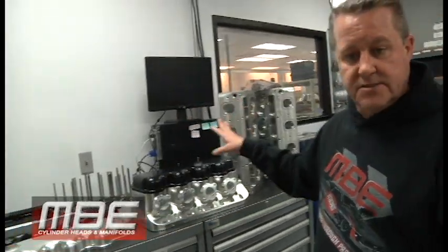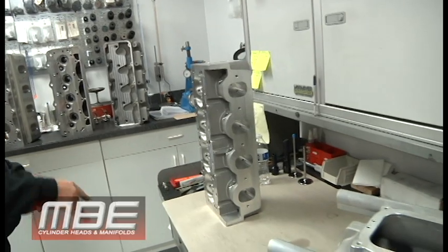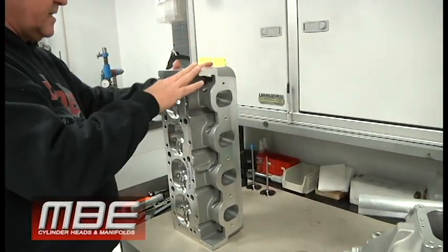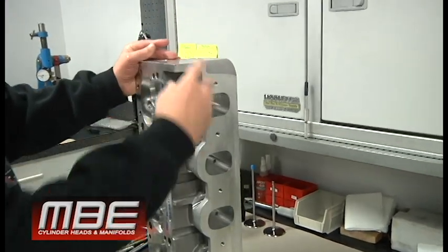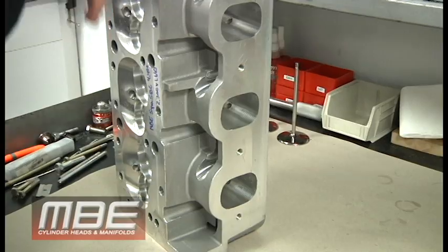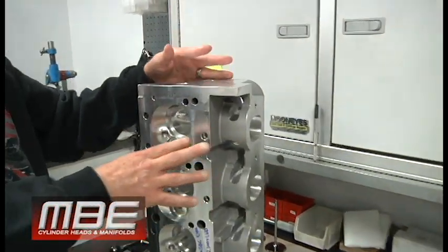So the billet heads over here, and then Biggs would just, yeah, let me come over here. Sorry about that. I don't have a finished one here, but Biggs grabbed this. This is our symmetrical head, small block Chevy, 400 bore space. Just the ports are roughed in right now, and the seat bores and everything. We get these without seat bores, guide bores, spark plugs. We put all that in ourselves.